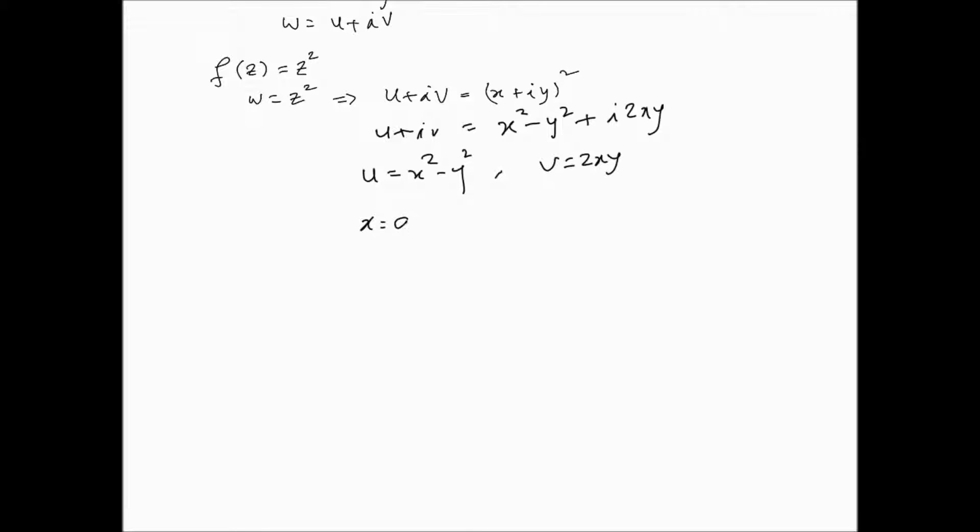So, for instance, I'm just going to show you what steps you can follow that can help you get these planar mappings from the z-plane to the w-plane. And the way it works is as follows. If you let x equal a constant a, or a is a constant, a parameter, then it means that u is a squared minus y squared, and v is 2ay. This second equation implies that y is equal to v over 2a, which implies that u is a squared minus v squared over 4a squared.